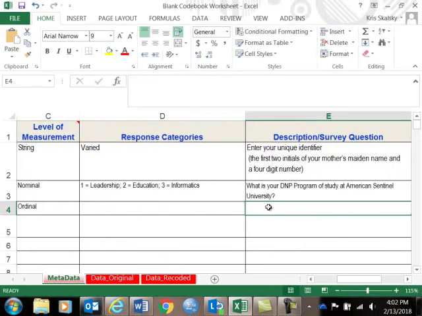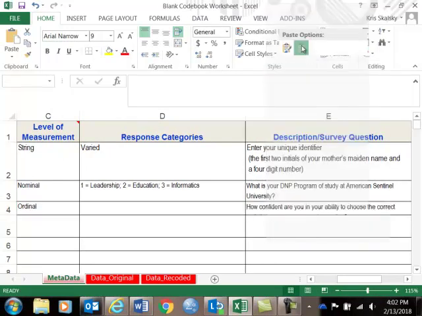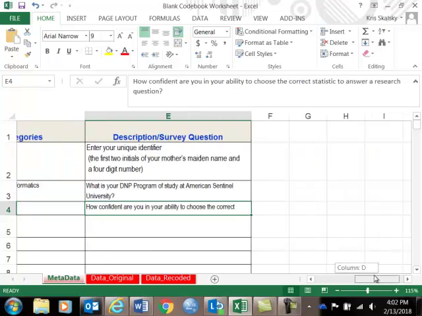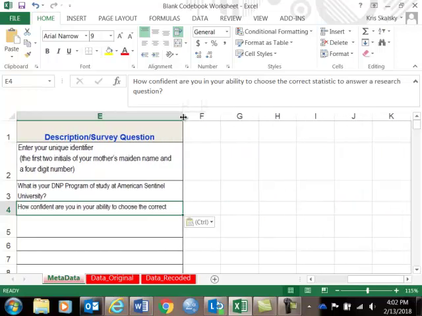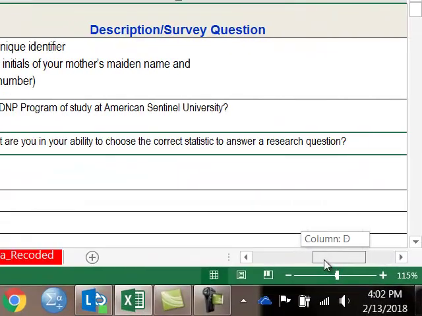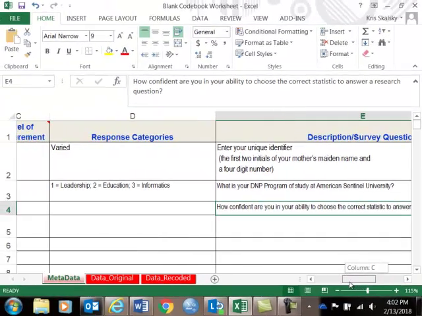I know what my question is. I'm just going to pull this over so it's nice and big. Okay, so how confident were they in their ability to choose the correct statistic?